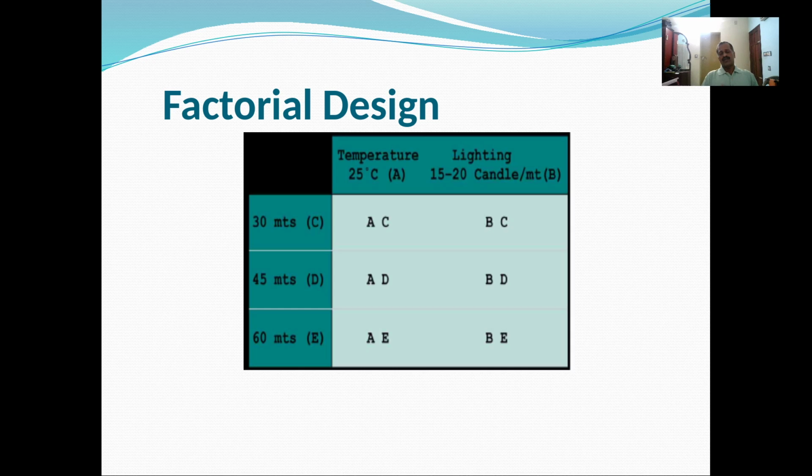Now, this fourth true experimental design we call a factorial design. This design we use when we want to test more than one variable in a single study, because in the pre-test post-test we are studying only one variable. But if we have more than one variable to test in an experimental study, we can utilize factorial design.